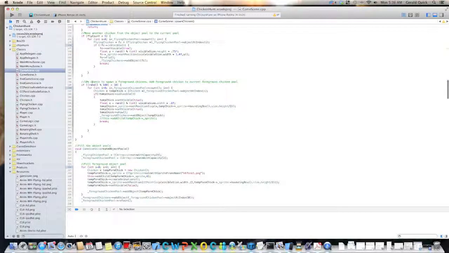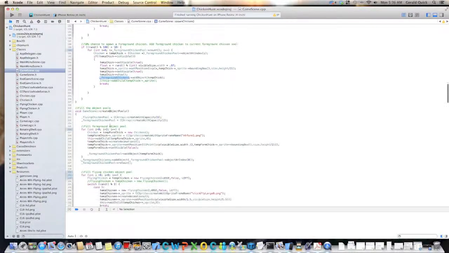And then there's a 10% chance that a foreground chicken will spawn. And I do the same thing, just take it from the actual foreground chicken pool, and I add it to the current pool. It's kind of confusing. I guess I didn't have to do it that way, but I use this to see how many are currently available in my update function.